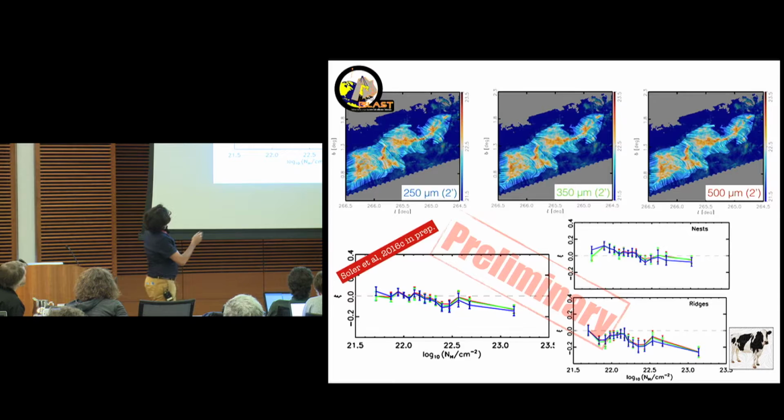And in this cloud, that is in the Vela molecular ridge, we observe polarization in 3 different frequencies, which are represented here by the 3 different colors in these plots. And we see that there is a change in relative orientation from, I wouldn't dare to say mostly parallel, because actually this is consistent with no relative orientation, to mostly perpendicular. So from no preferential orientation to mainly perpendicular.